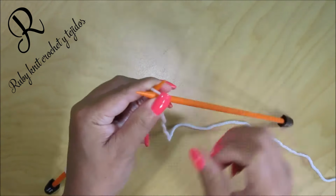1, 2, 3, 4 knit. And now you're doing 2 purls on top of these 2 knit. 1, and 2, 4 knit, 1, 2, 3, and 4, and 2 purl. We're going to continue with 4 knit and 2 purl until the end, and this is row 3.